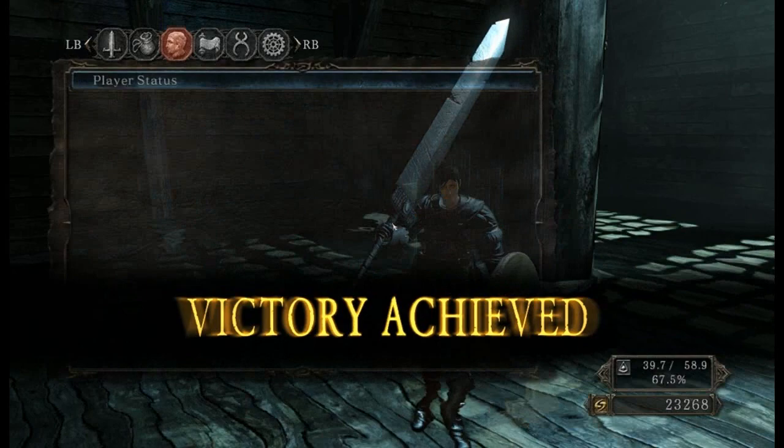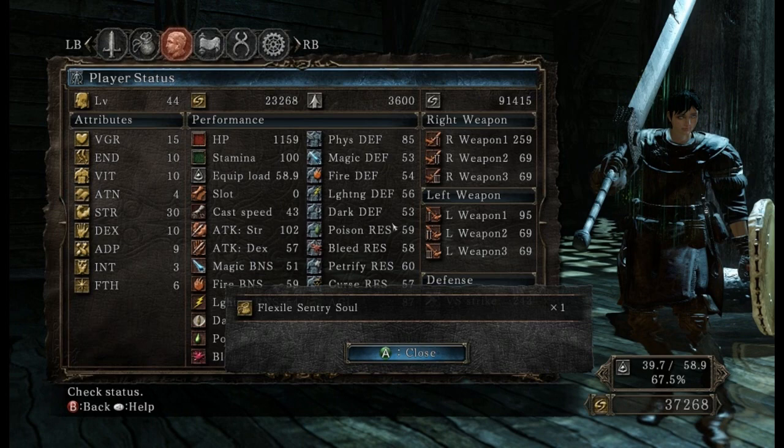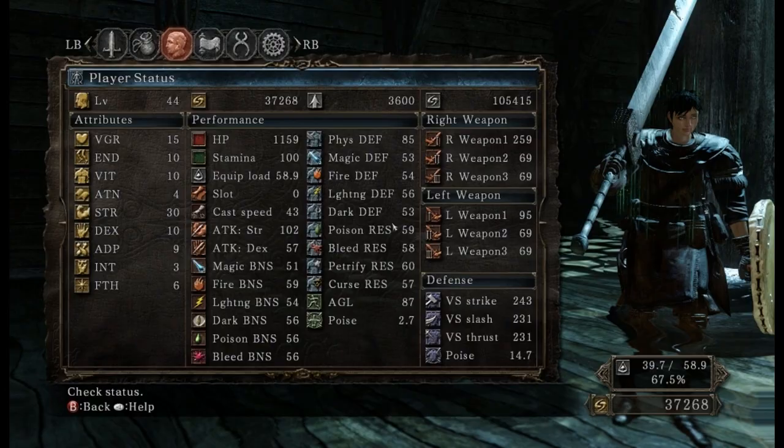Okay, stats are at there. So lots of points into strength, a little into dex, and then vigor, endurance, vitality. That's the kind of build I'm going for here. That's my total souls. Obviously, I haven't done any farming. I've just been walking through the game this morning, so that's pretty much it.